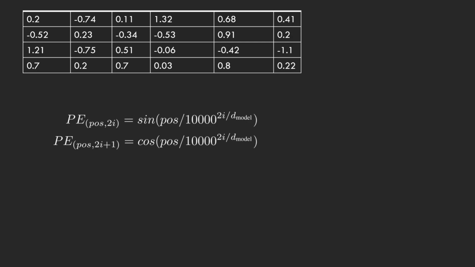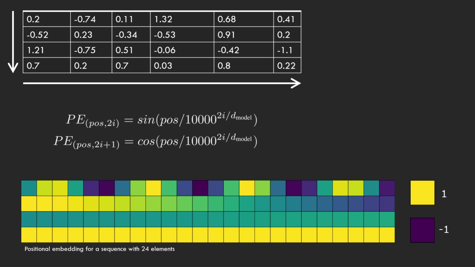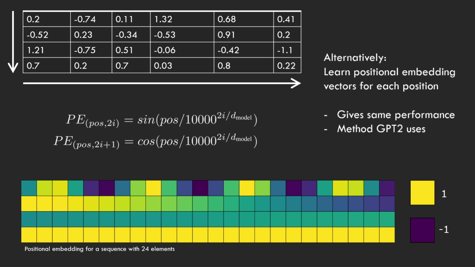In our scenario, where we have embedded our sequence with vectors of size 4, pos signifies the token position in the sequence, and i refers to the row in our embedding matrix. The authors speculated that the sinusoidal embedding would make it easier for the model to access specific locations through attention mechanisms. The figure below shows how such a position embedding looks like for a sequence of length 24 and a vector dimension of 4. However, they also demonstrated that the use of learned position embeddings resulted in a nearly identical performance on the validation data.